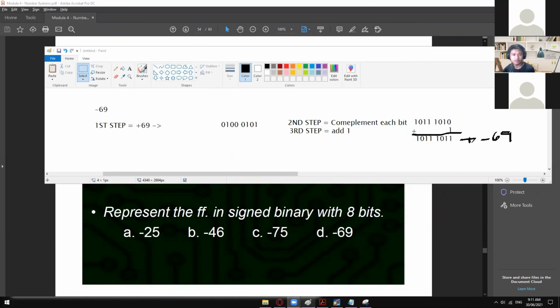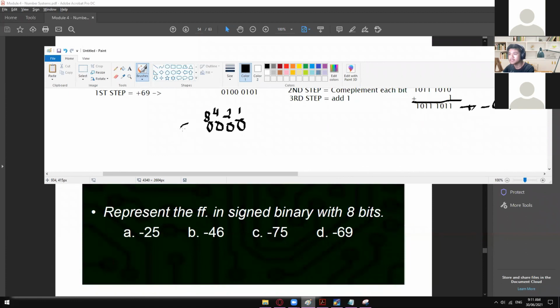Sir, how do you convert 69 to binary again? As long as you know the sequence, remember that, let's say in 4-bit, each one of them has a specific value. So this one is 1, this one is 2, this one is 4, this one is 8. So if we have more binary digits, let's say another 0, 0, 0, 0 right here, this one now is 16. So it just keeps on doubling, okay? So 16, 32, 64, 128.